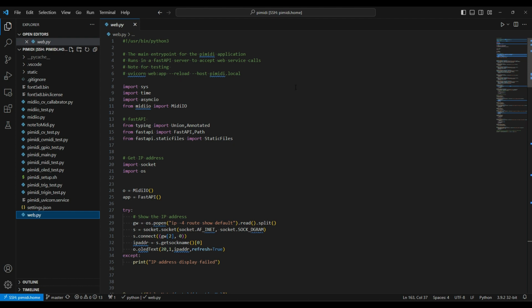I'm using that because it seems to have good asynchronous functionality, which I'm going to use for some things. And it works a lot like Flask. Even the interface and the coding and the decorators look a lot like Flask, but in theory it's a bit more modern and should run a bit faster as well. Okay, so this is what the web.py does.